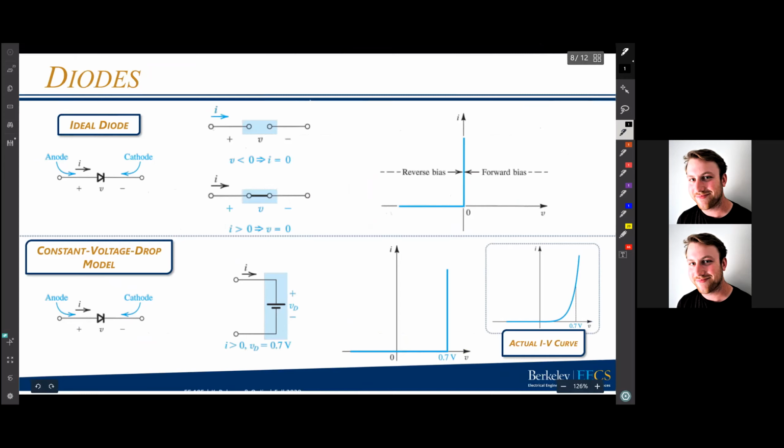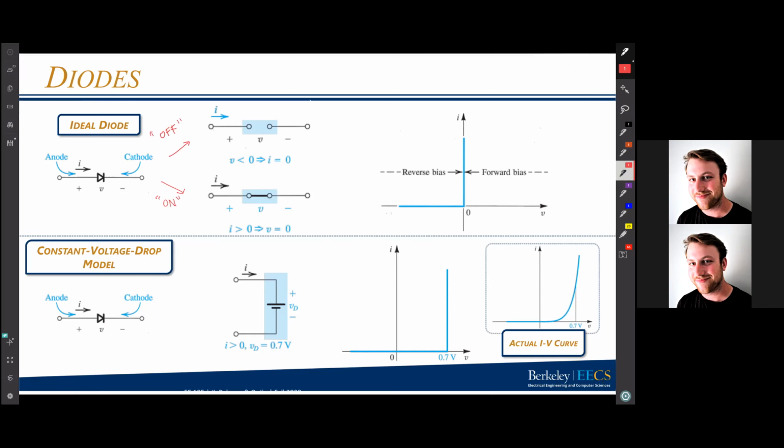Let's take a look at some diodes, and quickly go over the models we have. For an ideal diode, again, we have to take into account the two different regions. We have the off region, where we treat it as an open circuit. Then we have the on region, where we treat the diode as a short circuit. This is the simplest model you can have for a diode. It doesn't assume any voltage drop, and it doesn't assume any series resistance.